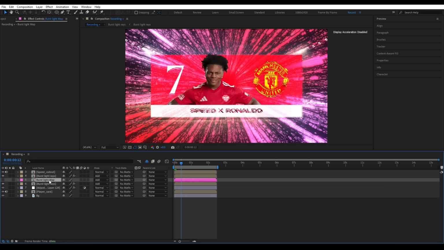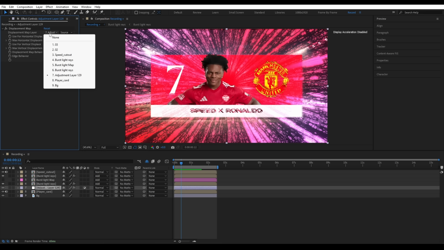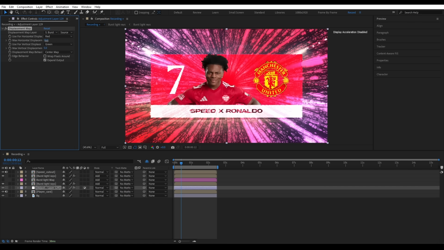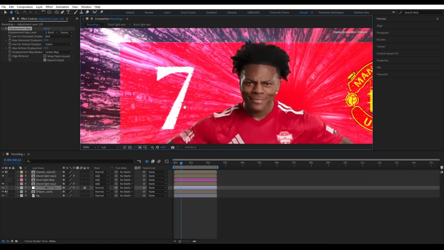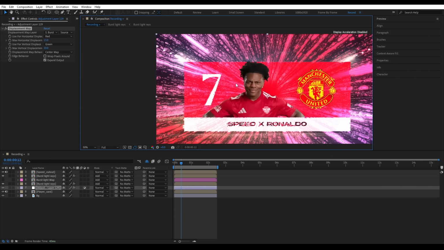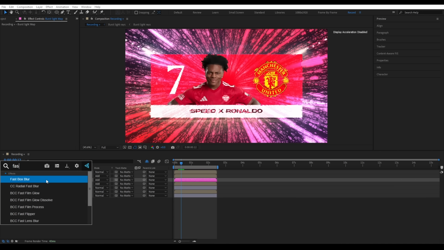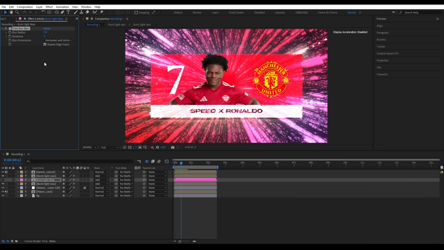Remove all effects from the map layer, go back to the displacement map effect and navigate to the map layer and increase both of these values. Now if you look closer, you'll see it's distorting, but I don't like the sharpness of it. So I'm going to apply a blur to the map layer to soften it. Nothing changes at first because we need to tell the displacement map effect to include the effects.